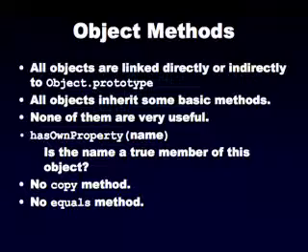You can have this link going to another object in which you inherit properties. The end of that link chain is always directly or indirectly object.prototype. It's always the last in the chain. So object.prototype is a place in the system where the system provides built-in methods for you. It turns out that they're not very useful, unfortunately. There is one that we saw earlier, hasOwnProperty, which is a little bit useful. Surprisingly, there is no copy method for objects in JavaScript. It seems like an omission.